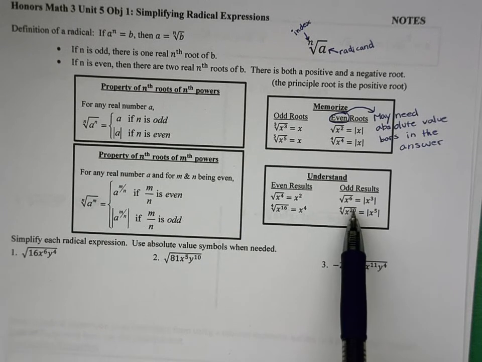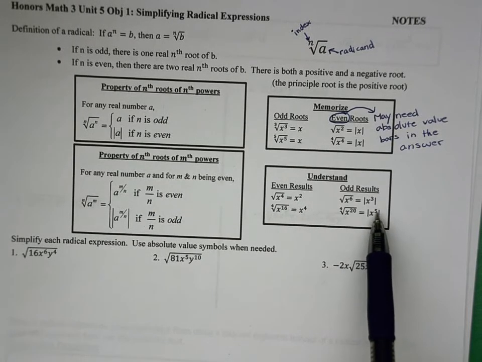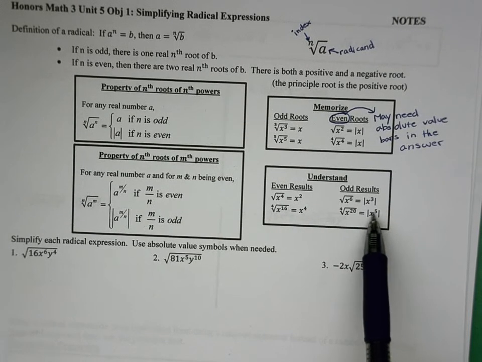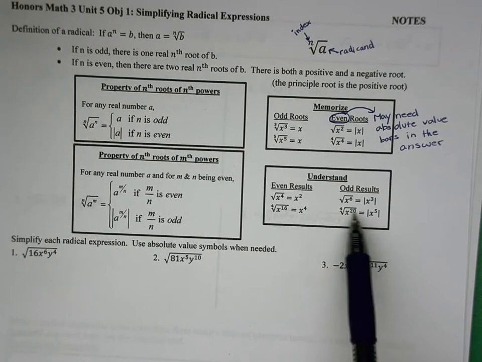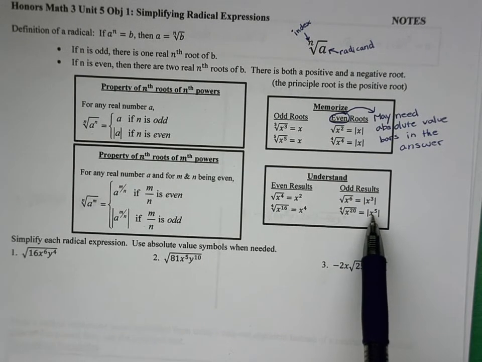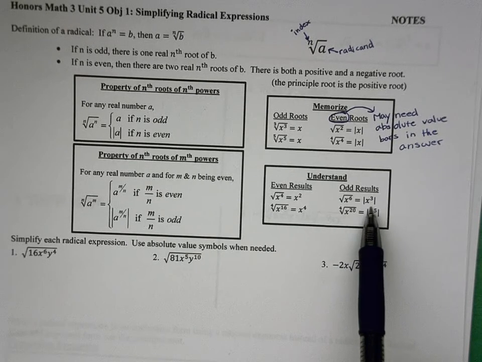Similarly, x to the 20th divided by 4, 20 divided by 4 is 5. Again, x to the 5th, if I were to put a negative number in there, that would be a negative value. But if I plug a negative number in here, that's positive. If I plug negative numbers in, I would be saying that a positive equals a negative, which is not true. This number has to be positive, and so we have to make sure this one is positive as well.